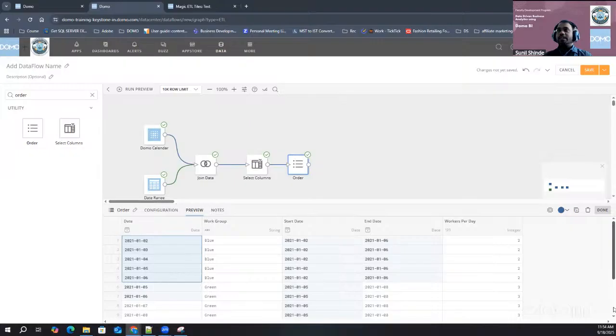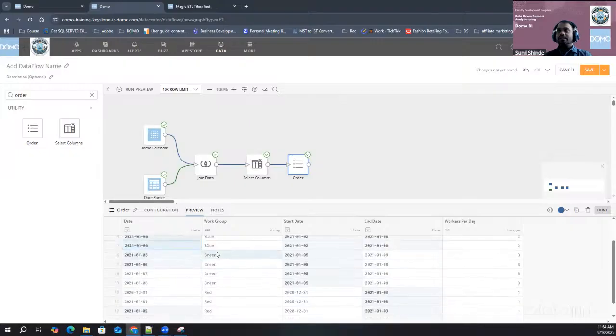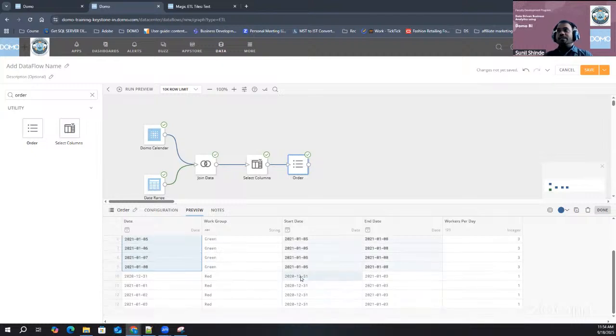For green, you can see the starting date is 5th of January to 8th January. You can see the date is filled from 5th to 8th for green. Similarly for red, from 31st December 2020 to 3rd January 2021. So the dates are filled here. You can see the four dates are present from 31st to 3rd of January.